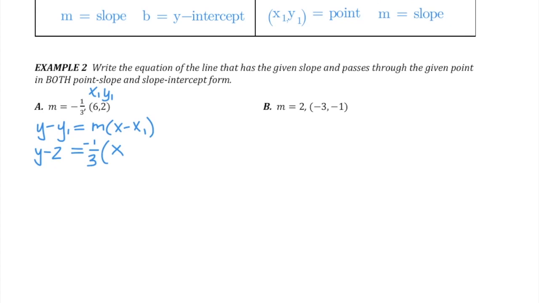And when we get to x1, we substitute the value of x1, which is 6. This is our first answer. This is the equation of the line written in point-slope form. So I'm going to label it with a little ps off to the side.